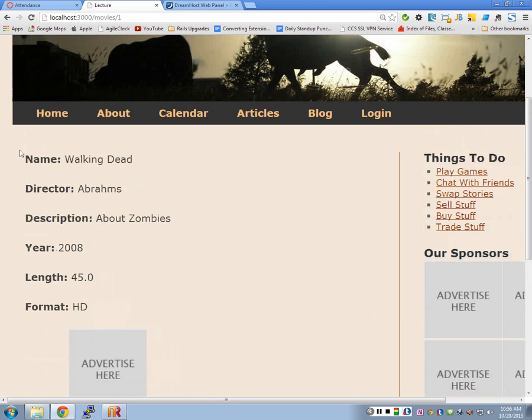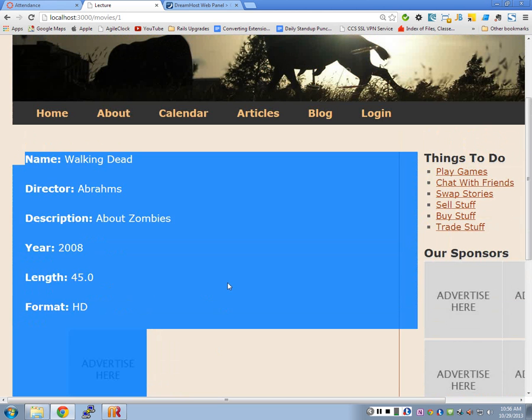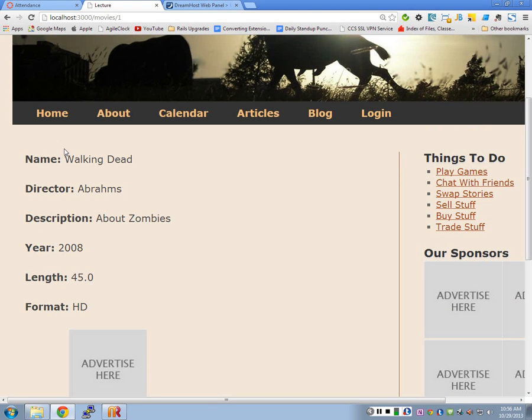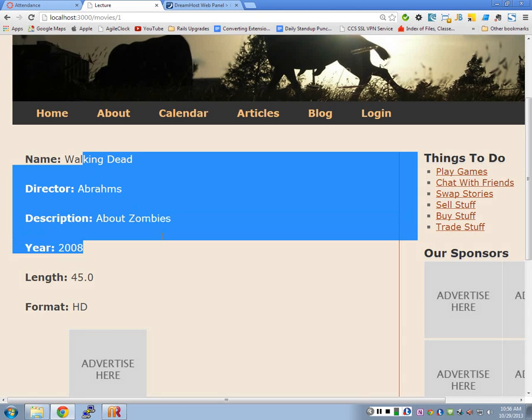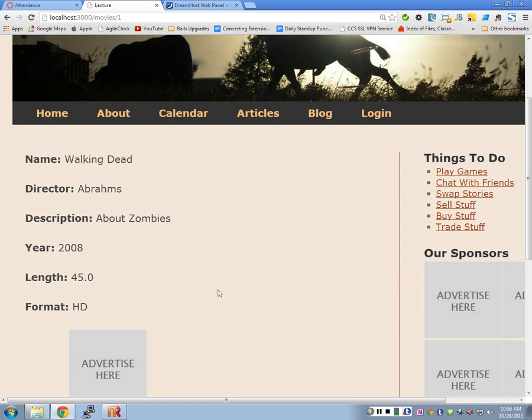Okay. And this does not have to look like this. I could make this look however I want. I don't need to say that the name of this movie is Walking Dead. I could just say Walking Dead, right? I can fill this out any way I want. I've got the view again was a scaffolding, a place that you can modify from to make it look like your product page. So it's the detailed product page. Like you go to Amazon and you look at a book, they've got stuff up here and stuff down here and all over the place. But they're pulling all that data from a database and just displaying it on the page however you want.